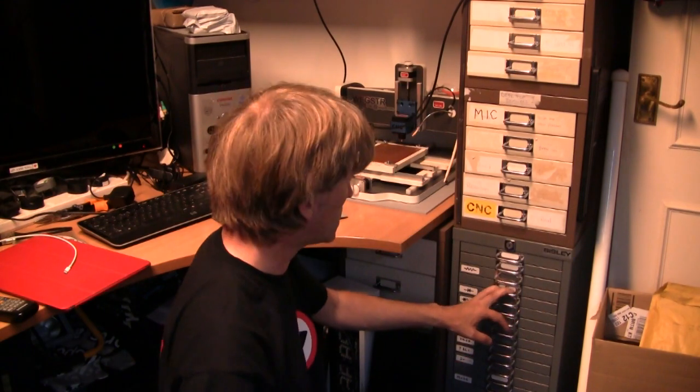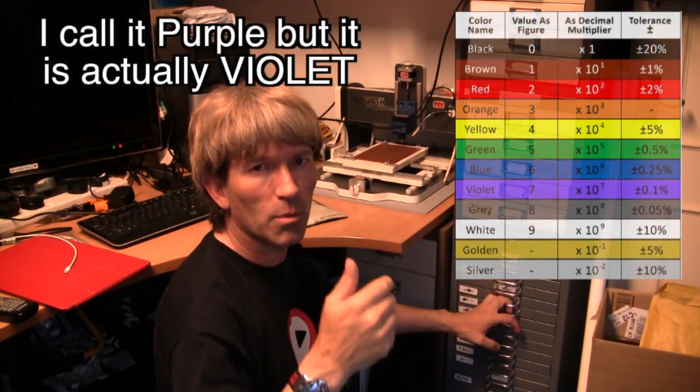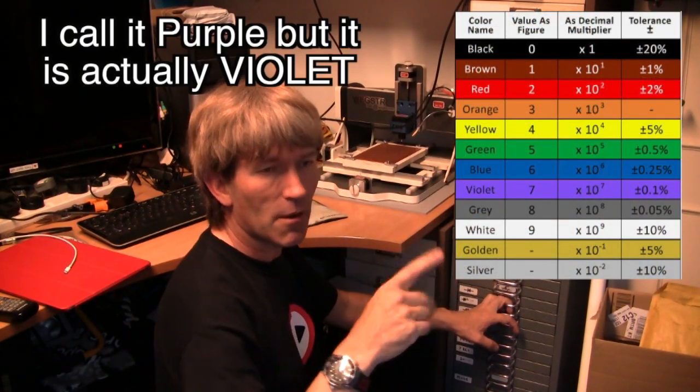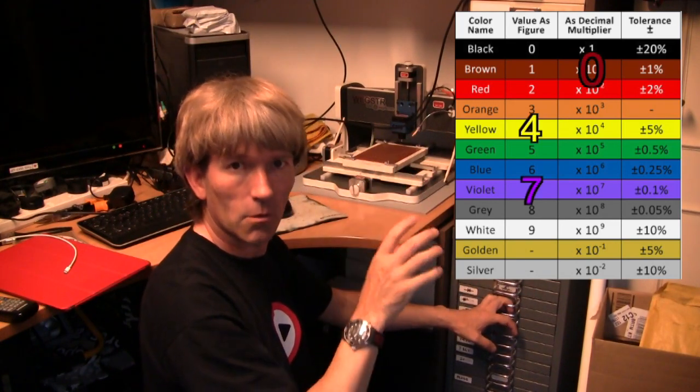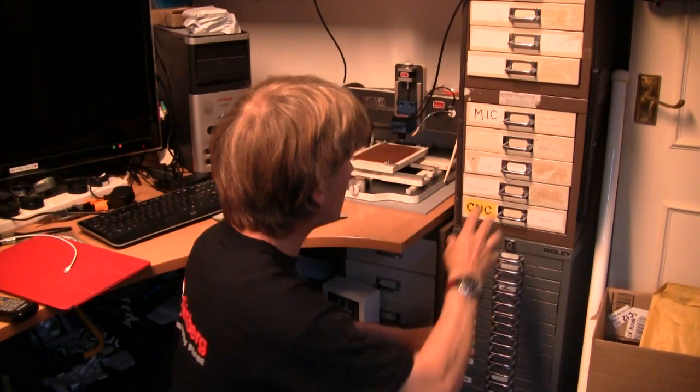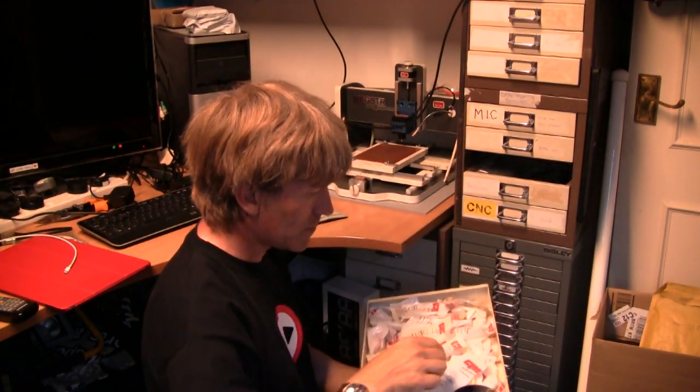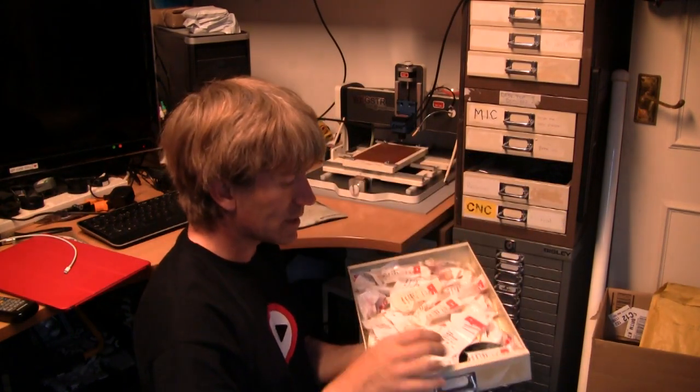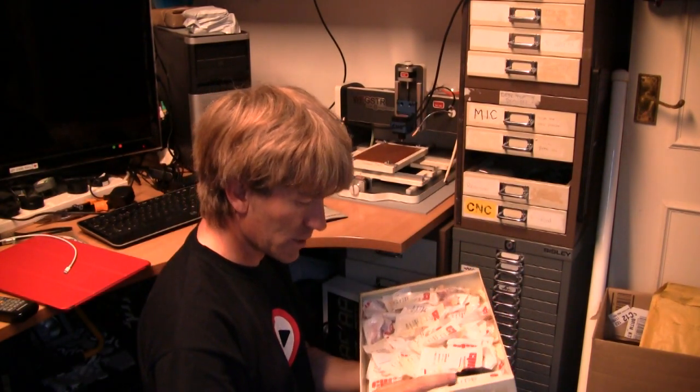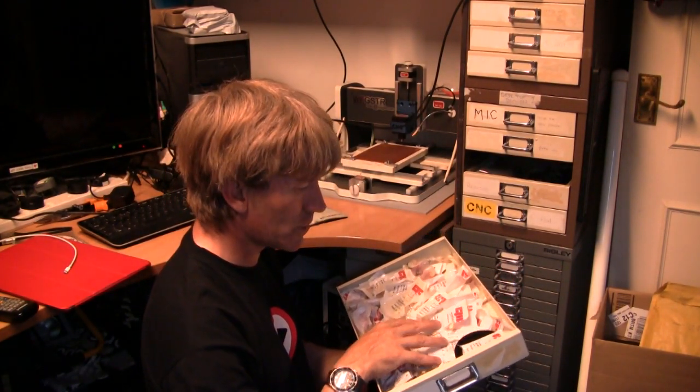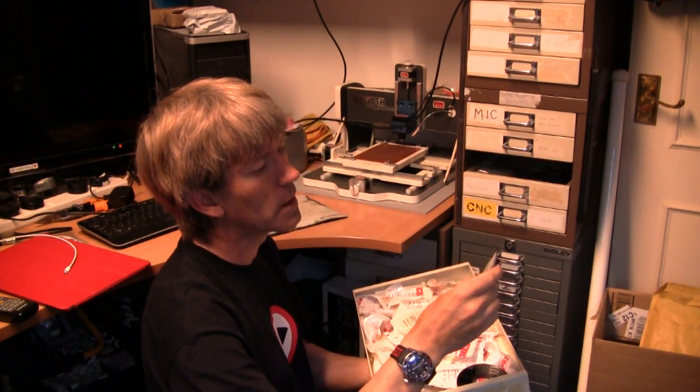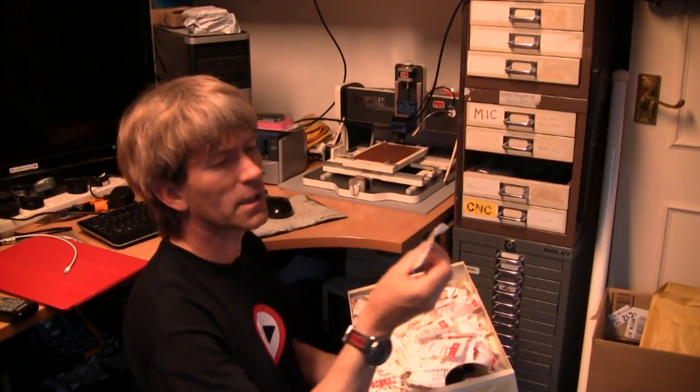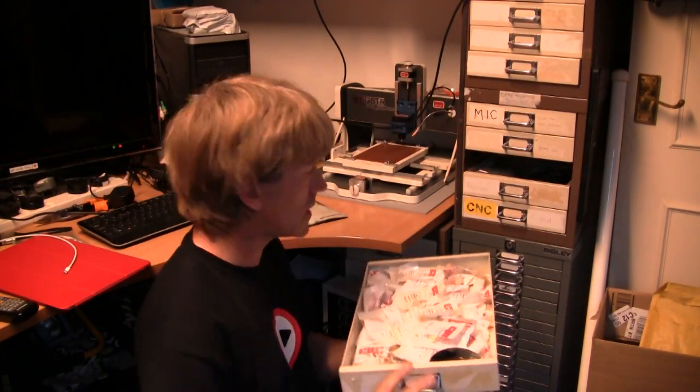That's just to kind of smooth the voltage going into the Arduino and to the LEDs and things. A 470 ohm resistor. Now 470 is yellow, purple, brown. The brown being the one, which means the amount of zeros on the end. So it's 470 yellow, purple, brown. Now, sometimes if you buy a load of resistors like this, they're already marked on all the packets, so they're dead easy to use. And I used one just a few days ago. So it's on top of the pile there. 470. Yellow, purple. I can't really see it actually. I think it's yellow, purple, brown. But that's it. We need one of those.